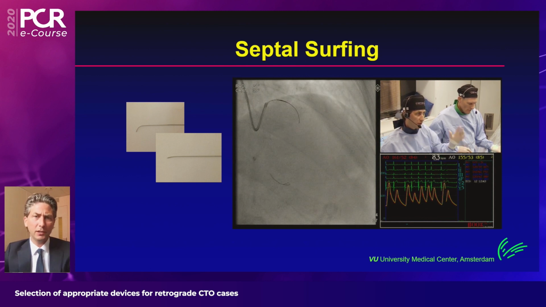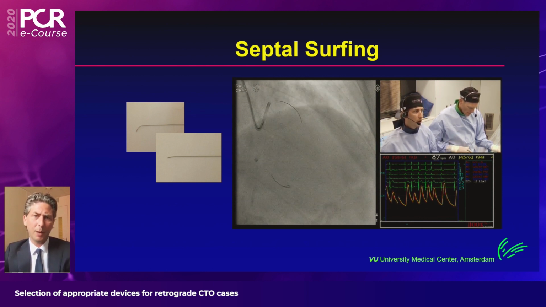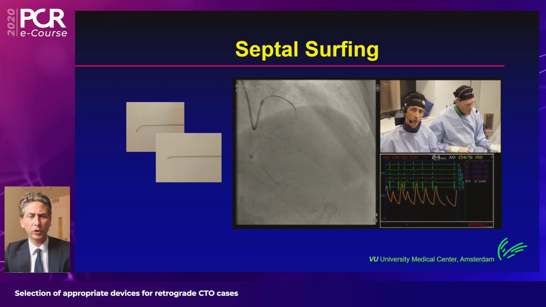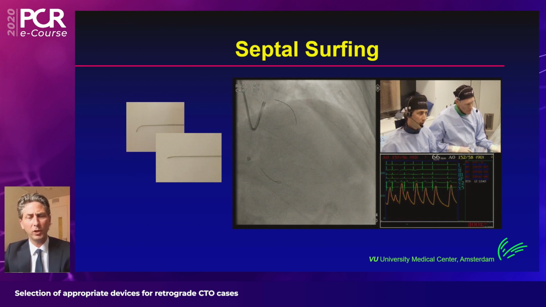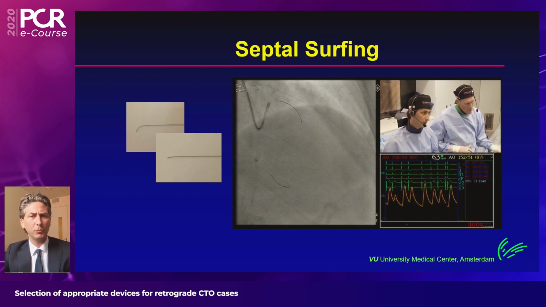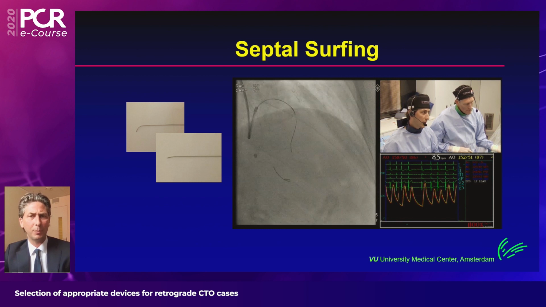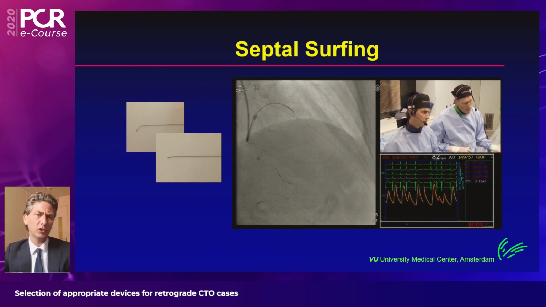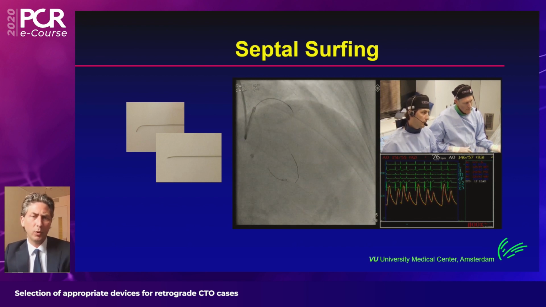So these are the images that Dr. Alexander Knaapen and I myself did on a live case some time ago. First, you try to engage the septal with a workhorse wire. In this case, it was a Sion Blue with a more pronounced tip to get yourself navigated into the septal. And then you have two choices for how to navigate through the septal. One is through tip injections and then navigate yourself through with the knowledge you have. Or you can do what we did in this case, blind septal surfing with a Corsair Pro 150 and a Sion.